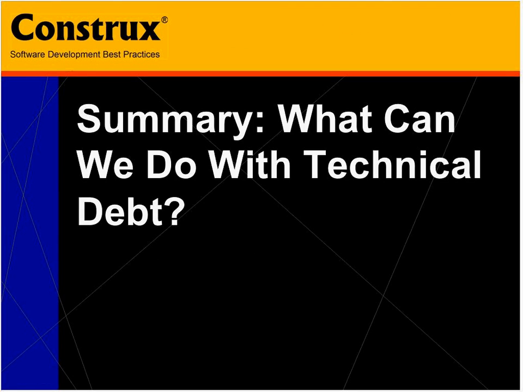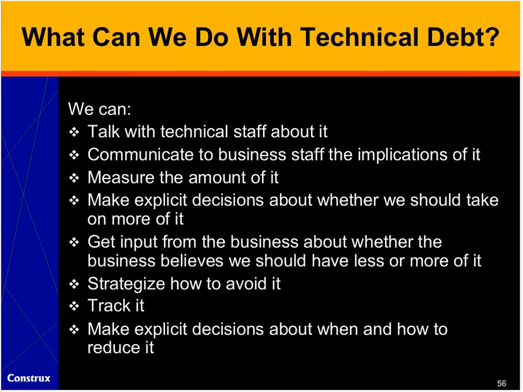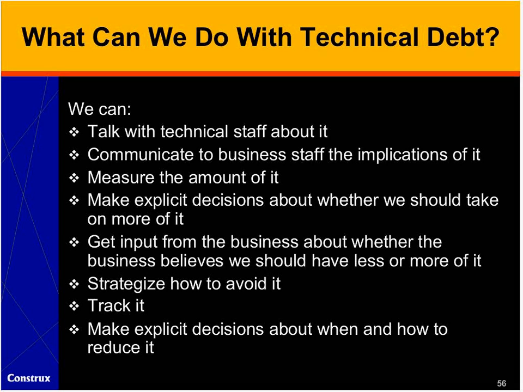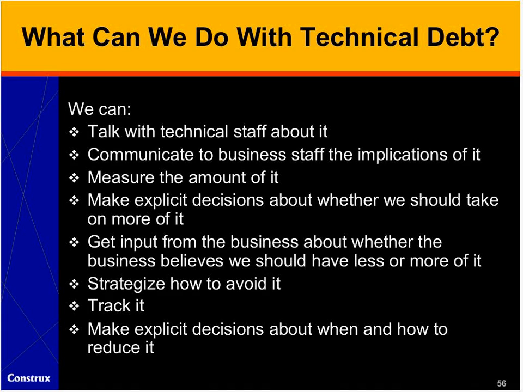Well, that's been a pretty quick tour of the technical debt universe, and so in summary, what can we do with technical debt? We can do a lot of things with it. We can talk with technical staff about it. We can communicate to business staff the implications of debt, and I personally have found that business staff tends to be highly receptive to this concept. It makes sense to them and they get it. We can measure the amount of debt by identifying the concept of technical debt.